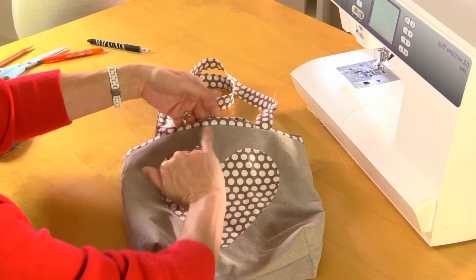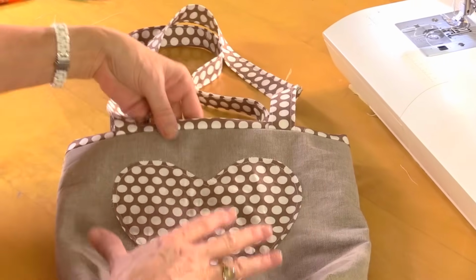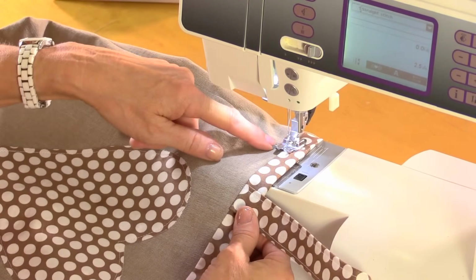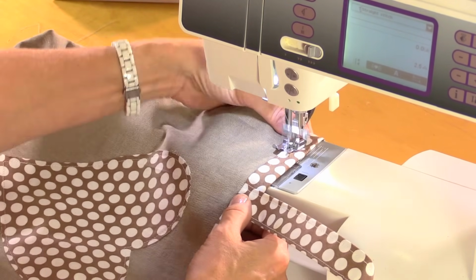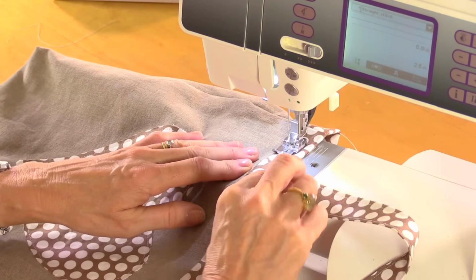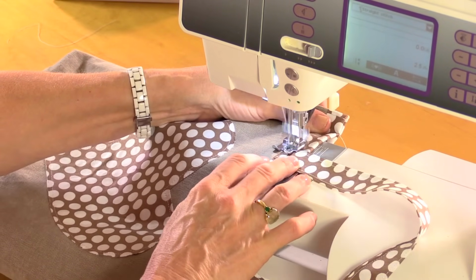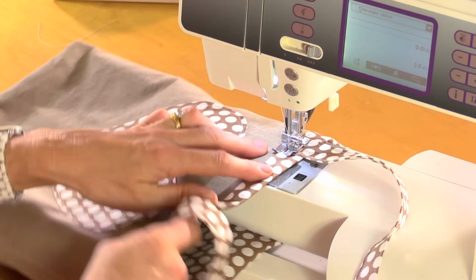And then when I come back, I'm going to just put a running stitch or an edge stitch all the way around the top. And that's going to help keep the layers together, and it's just that nice professional finishing touch. I like to start any kind of top stitching like this on a side seam or somewhere where you're not going to see, just in case when I come back to the beginning again the stitches don't overlap perfectly. So around we go. As I'm sewing, make sure that the handle is facing upwards and nice and square, and this means that the top stitching is going to help the handle sit in the right direction, if you like. And keep the lining flat as well, because we don't want any little puckers on the inside.